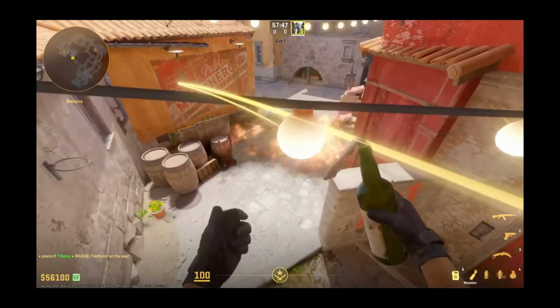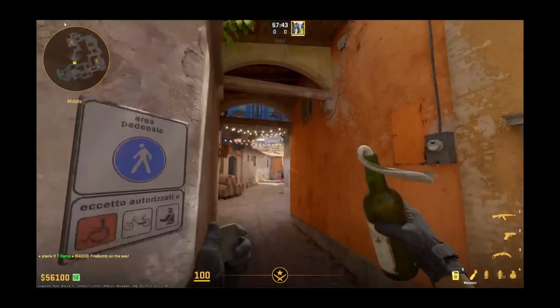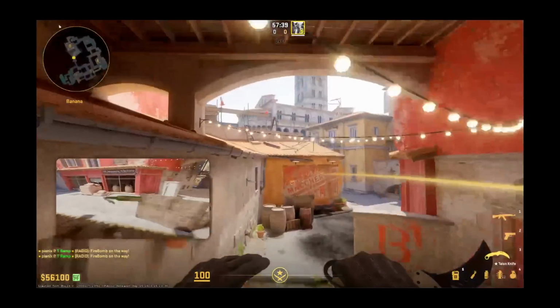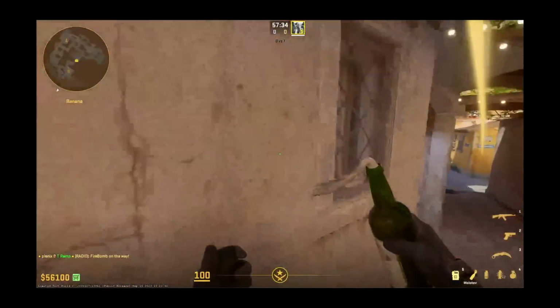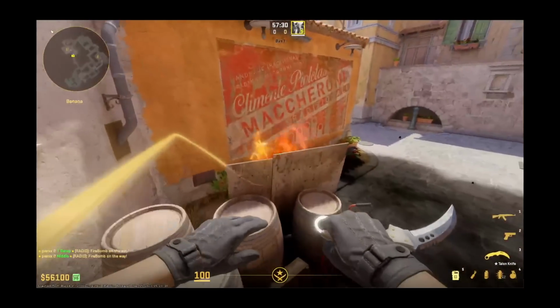You want to throw this molly in between car and half wall generally. This is the best way. They spread so much now. I mean, you could always throw it like that. That is spread. I have the lineup from the previous version, because people sometimes throw it left side of car, and it doesn't spread to this.